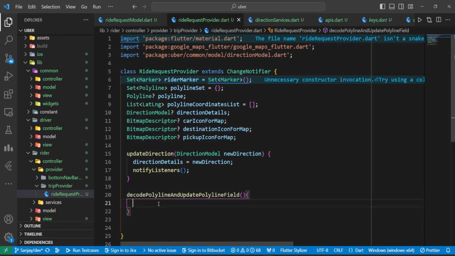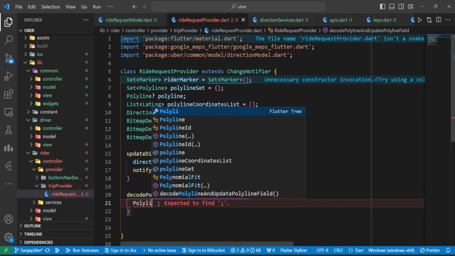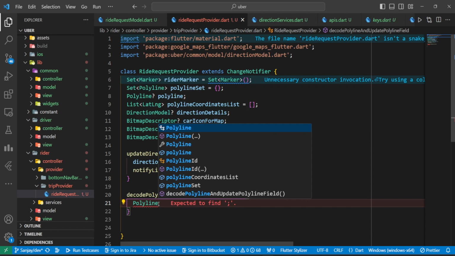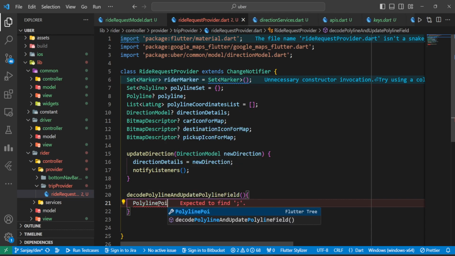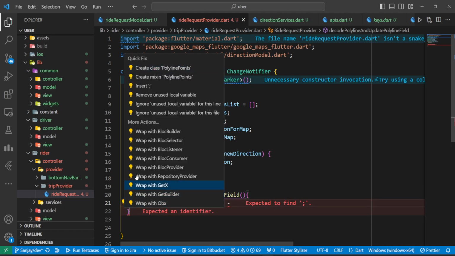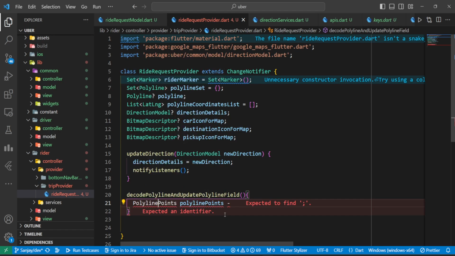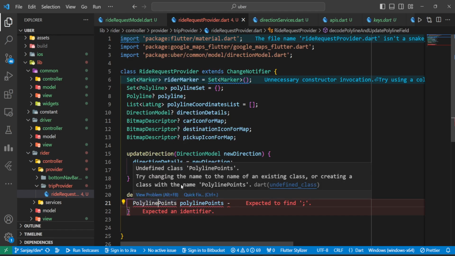Okay, so first we will go with polyline points, and here we'll go with polyline points equals to, let's import, I think we do need to import something. Is there some kind of typo?